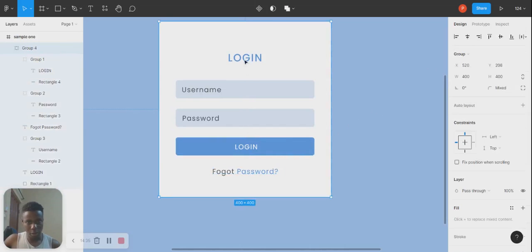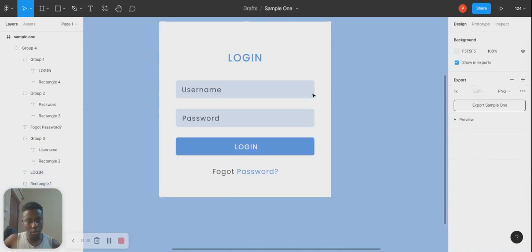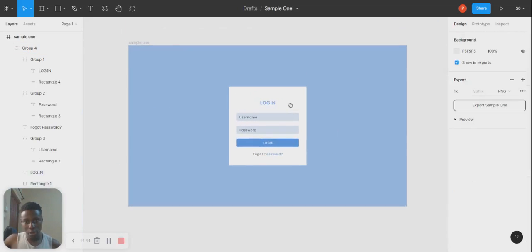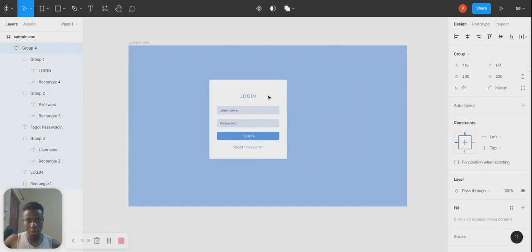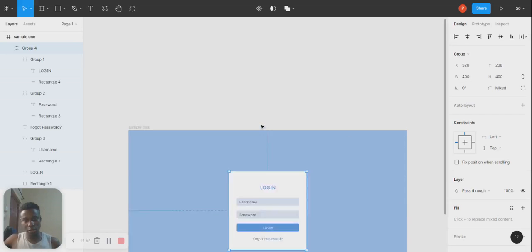So I think we're done. Yeah, we're done with this. We can move that to the center. This is 400 pixels of width by 400 pixels of height.